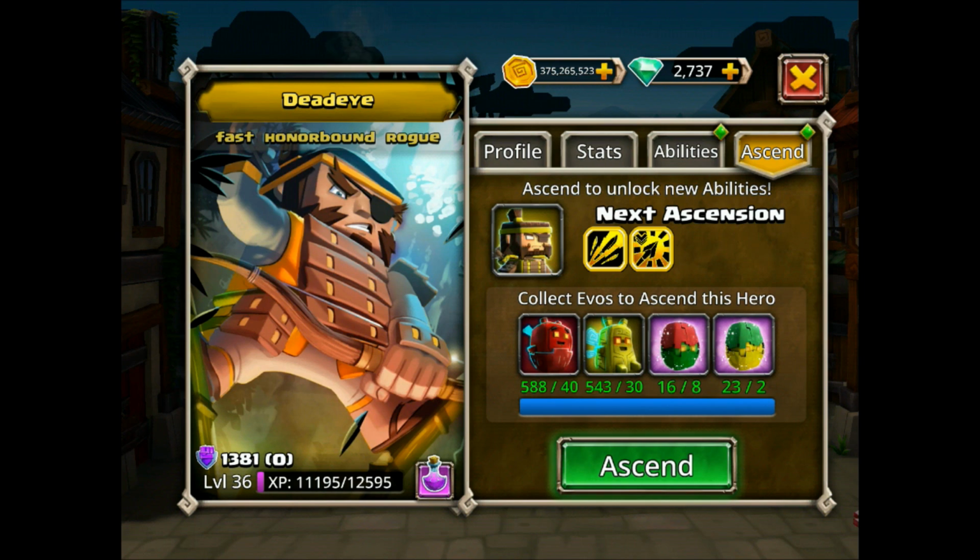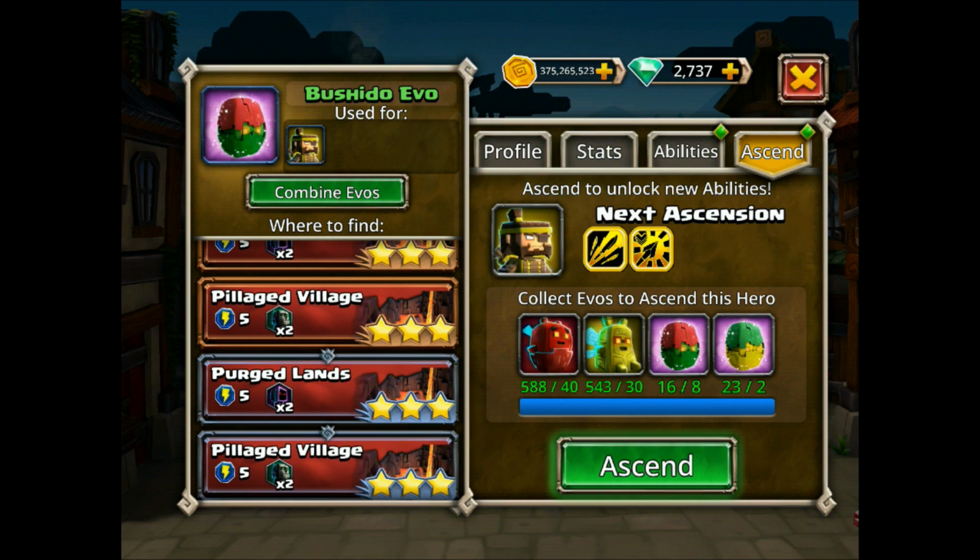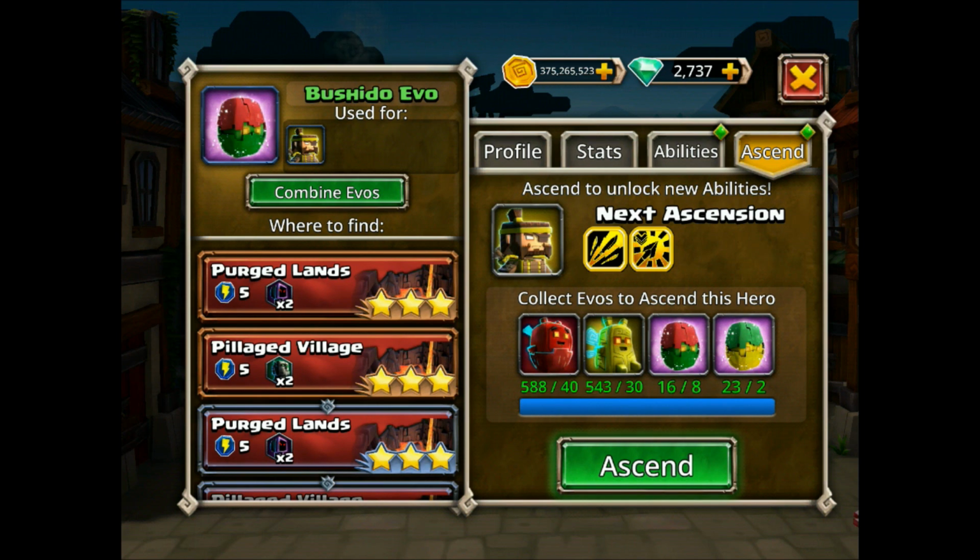His next Ascension costs 8 and 2. This is actually more typical of a second Ascension, and wouldn't you know it, it's going to be those awful Bushido Evos. Yep, saw that one coming a mile away because of the new Bushido trait. So I apologize to anybody that needs Bushido. Those things were awful to get back in the day. There's only 2 dungeons for it.